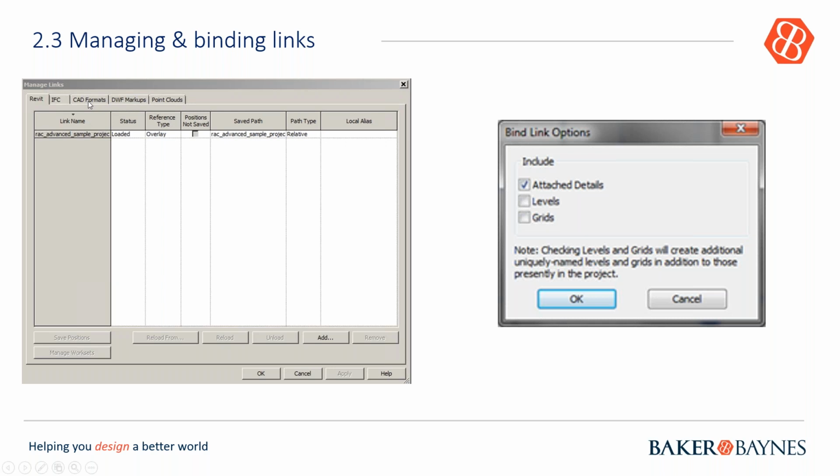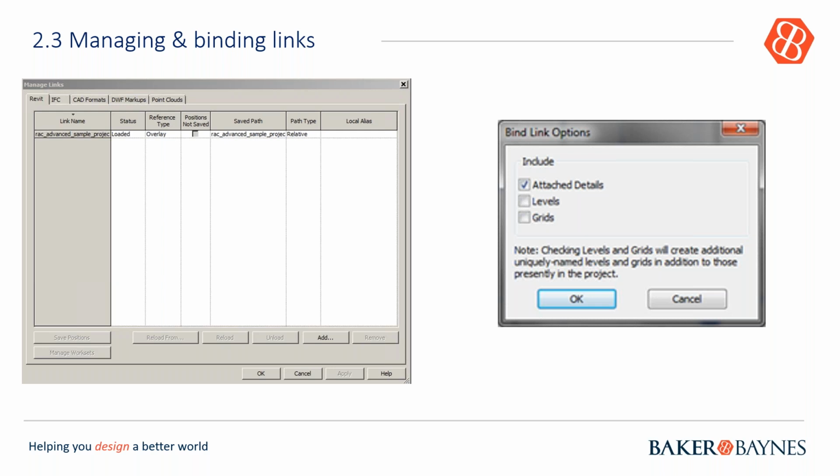So instead of the CAD one where we go to CAD formats, here we go to Revit, and there would be your Revit link. And you'll see that you've got the same options. It's grayed out at the moment, but you've got the same options like you have in AutoCAD with the reloading and the unloading, right? Once you've deleted a link, you've obviously now removed it. After you've removed it, you won't be able to do a Control Z, right?